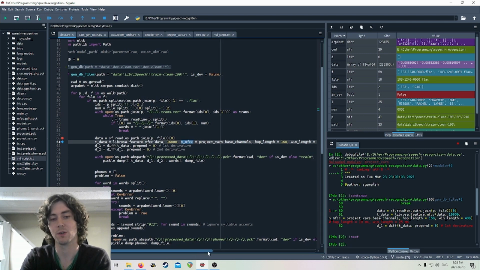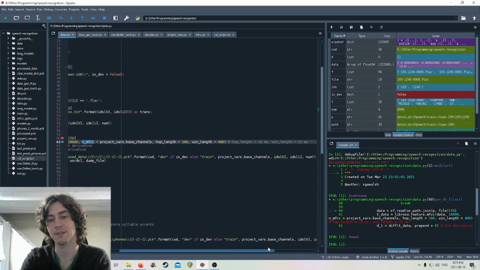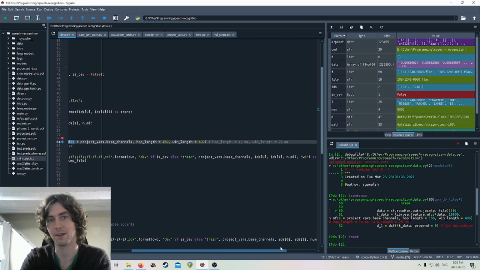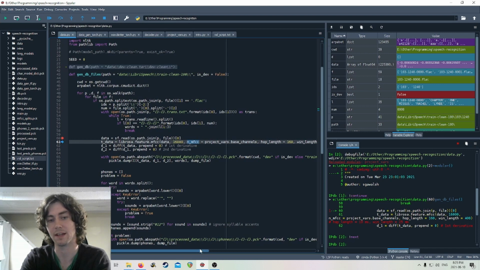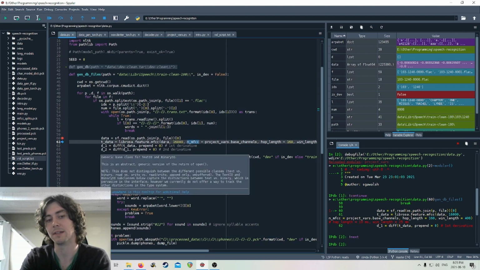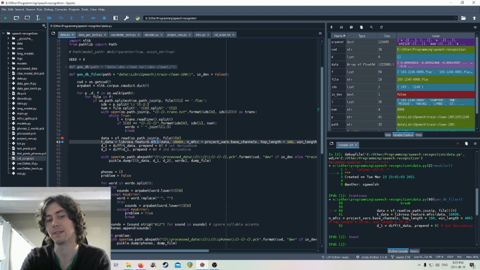Basically what that means, and I'm not an expert on the actual process of MFCC transformation, but it's my understanding that first we choose a number of channels, and it works like a spectrogram. For certain windows within the audio file, it's finding the frequencies that are most pronounced.